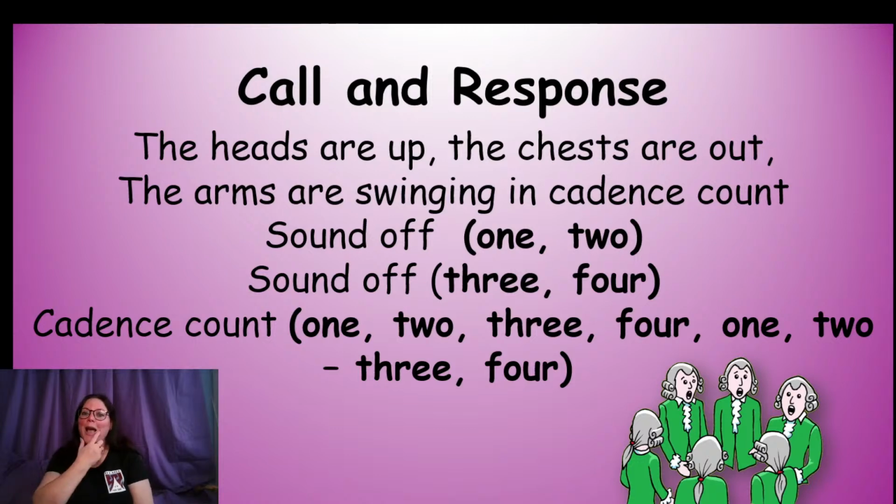How'd you get on? I think it's great. I love these call and response things. So, musical structures we've covered. Binary form, AB. Ternary form, ABA. Rondo form, A, B, A, C, A, D, A, E, A, F, whatever it is, but A keeps coming back. Round, same piece, but you all come in at different points. And call and response. Somebody does the call and you respond to it.